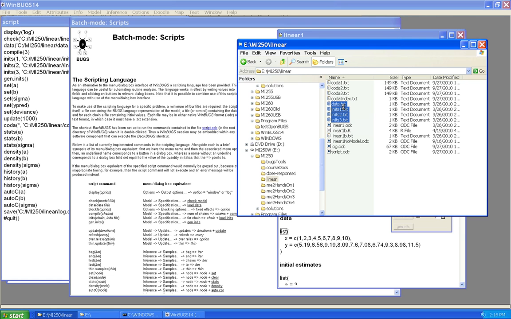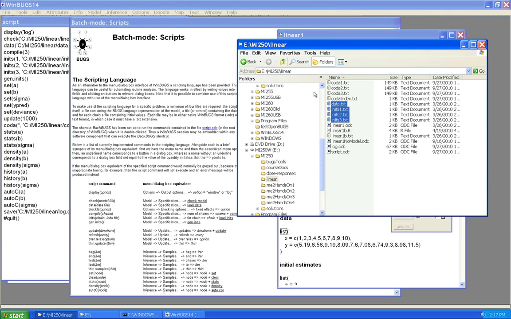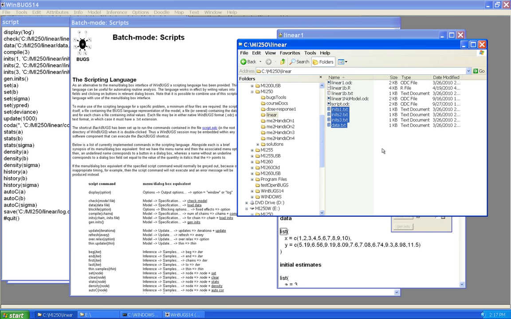Just going to copy these over. I believe you have these on your drive. Let me go back to here. Okay, there we go. So I needed to create a separate data file.